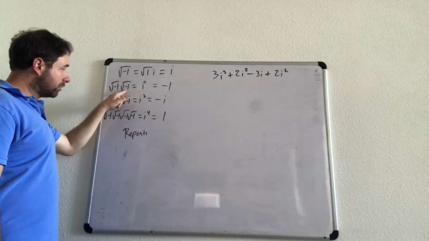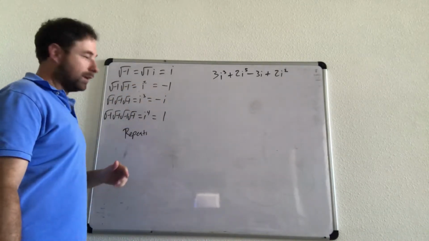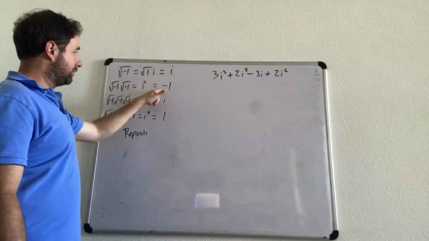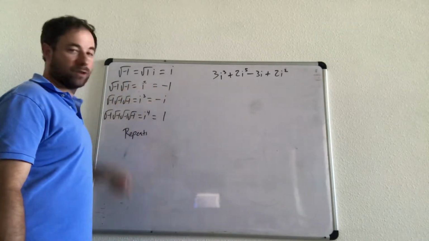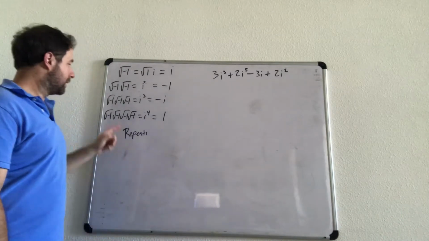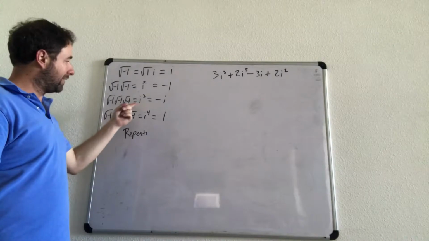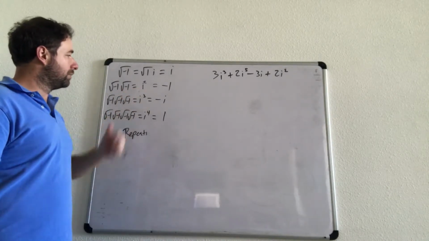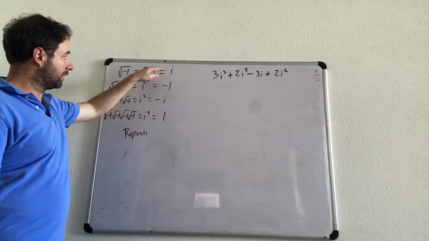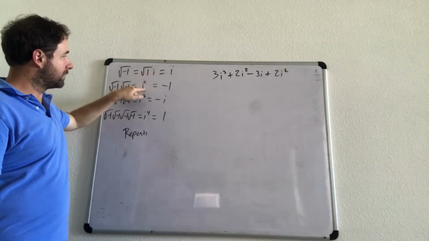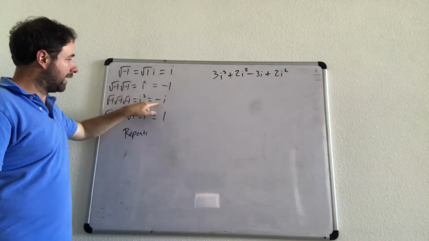Root negative 1 times root negative 1 is i squared, or negative 1. And obviously, any radical times itself is itself, so you see that rule is still in effect there. But anytime you see i squared, you can just automatically write down negative 1. You have root negative 1 times root negative 1 times root negative 1. You have 3 of those. You have i cubed, and i cubed is negative i, which makes sense because i cubed is basically i times i squared. That gives you 3 i's. So you get negative 1 times i, or negative i.